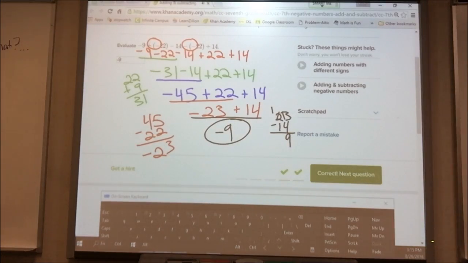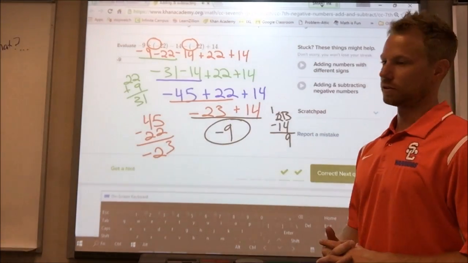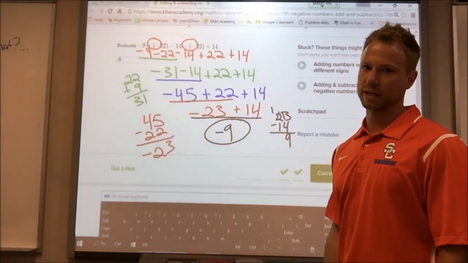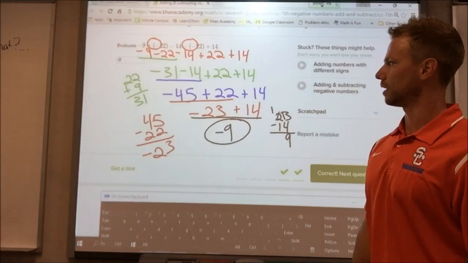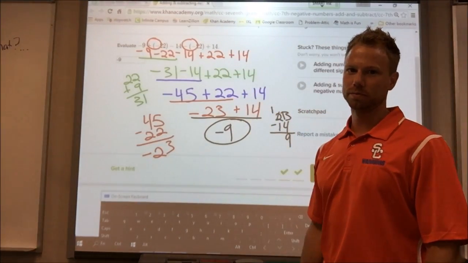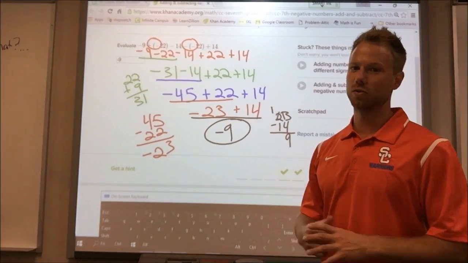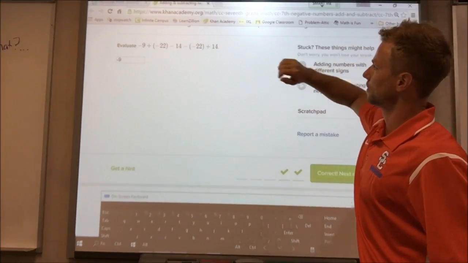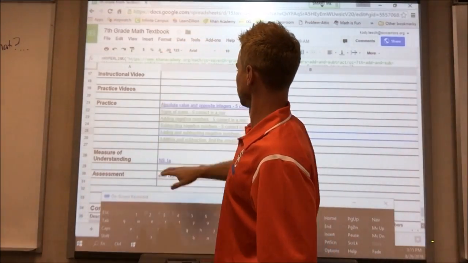And we got it right. Okay? Same rules, it's just that there's more steps. More numbers, so more steps. And it's really important that you keep these problems organized and neat as you go through them so that you can follow your work and so that you don't get confused. It'll help make things easier.